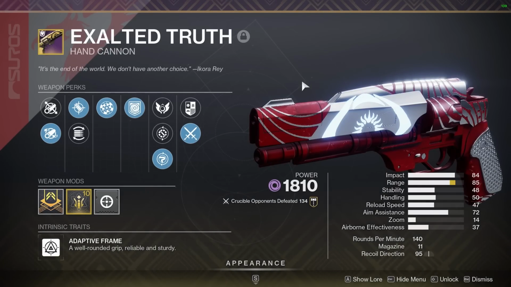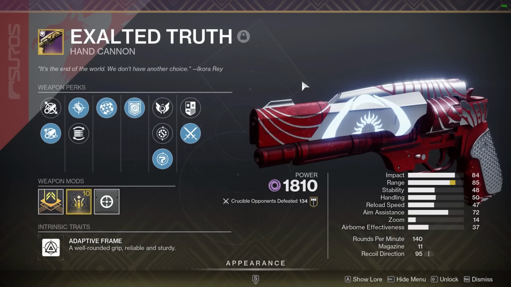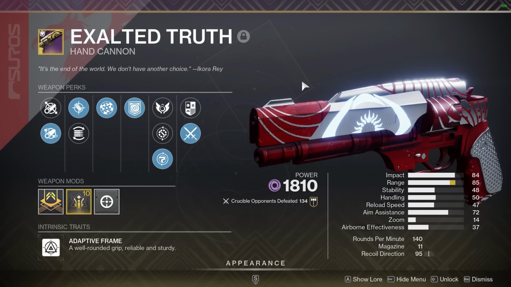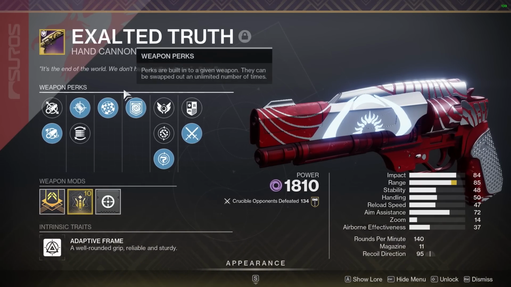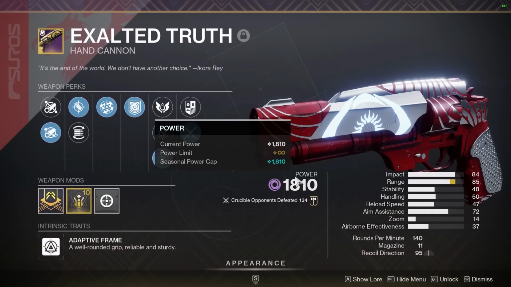And besides that, I do have on an Exalted Truth hand cannon. Absolutely love this hand cannon, and this is actually the adept weapon for this weekend, guys. So in case you're wondering what adept weapon it is this weekend, I would definitely say go ahead and play, because the Exalted Truth is a great hand cannon, and you definitely want a good roll of it. Mine is just going to have Rangefinder right here. You can see 85 range on this thing is very solid.